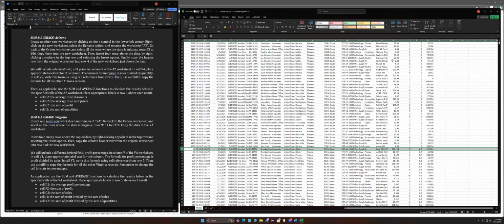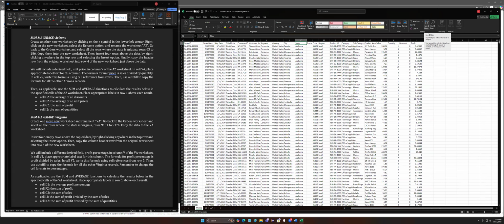We can use filters. So you can click in the top row here so it knows that you're looking at that row and then go over to get filters. All right. And to do the filter, we click on this drop-down menu by state, deselect by clicking the select all, and then select just Arizona. Click OK, and boom, now it only shows the Arizona records.